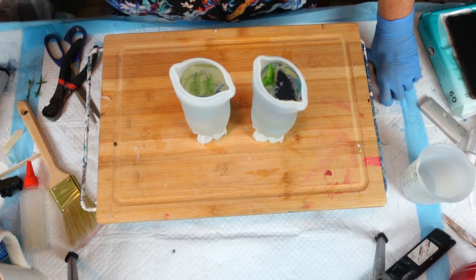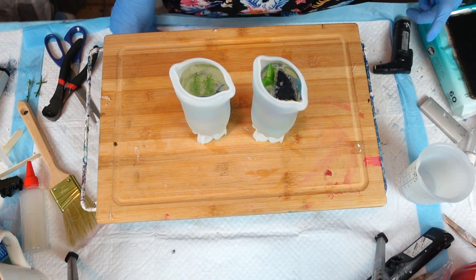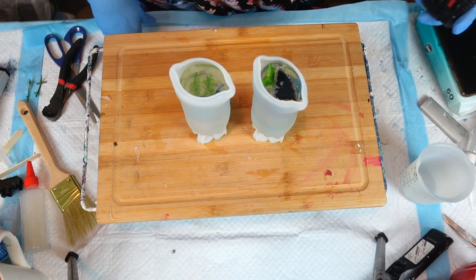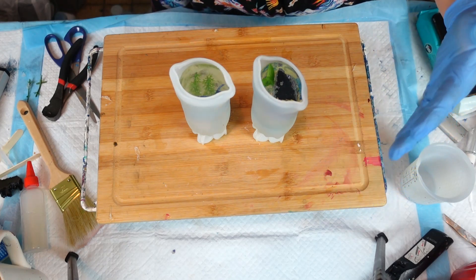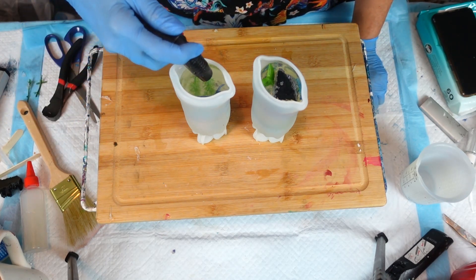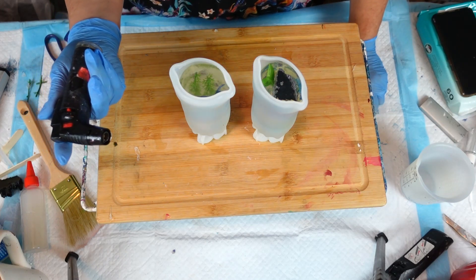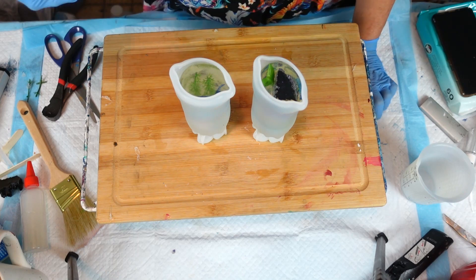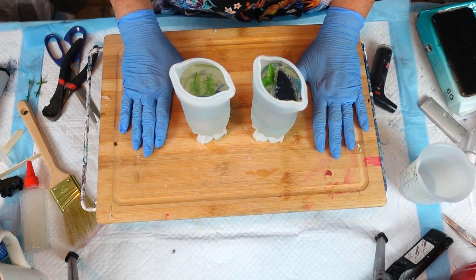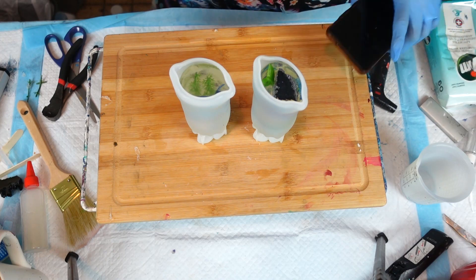It was a hard day yesterday — my baby boy moved out, but his stuff is still here so I don't have my upstairs craft room back yet. Anyway, I'll give it a quick torch pass. I can see some micro-bubbles but that's not a problem. I'll see you guys in a few days since this takes three days to cure — though deeper pours seem to cure a little quicker.